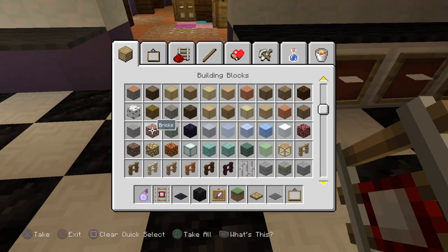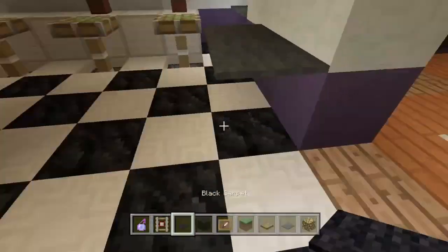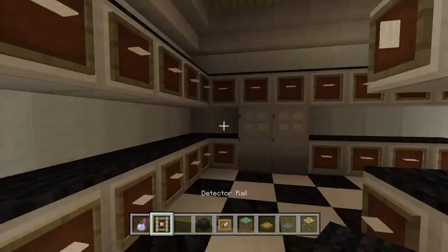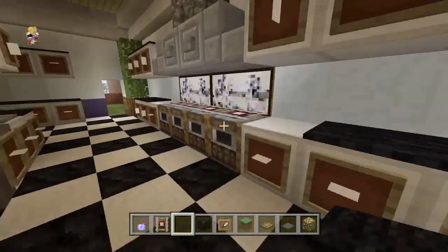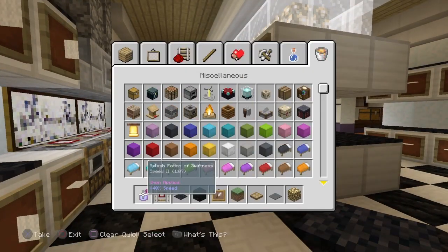All right, it is still a little bit dark in here. We could squeeze in a little bit of lighting there. I don't think it'll bother me too much. You could sort of see it, but it's fine. It is a little bit dark in here too. Let's go over there. Yeah, there you go. Anything else to add in this kitchen?